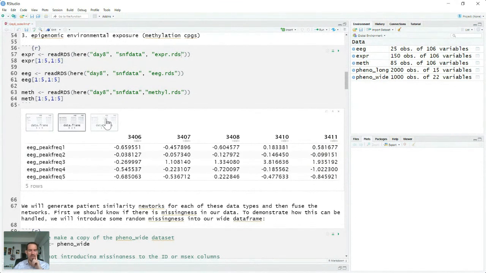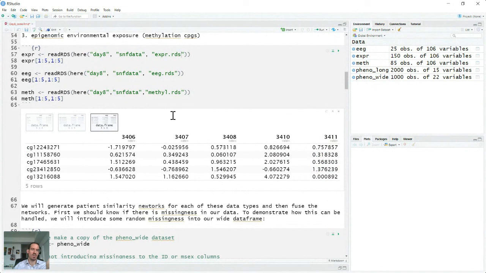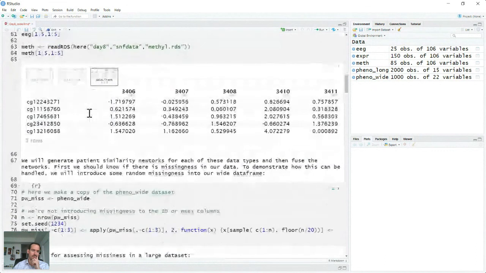So we have 3 different 2-dimensional matrices of different data types, and we want to understand, according to each data type, how similar our individuals are, then look across data types and see, are there patterns that are consistent in these 3 data sets, create the fused network, and then cluster that network. Can we come up with these molecular and electrophysiologically generated subgroups of people who might have major depression, they might have cyclothymia, this is a clinical sample, and we have all this phenotype data that we gathered on them, we can merge in with it and try to figure out what these biological subgroups actually look like.